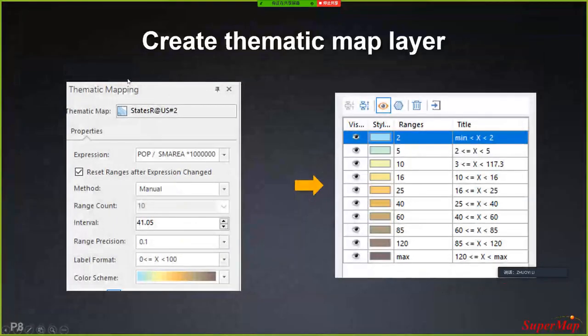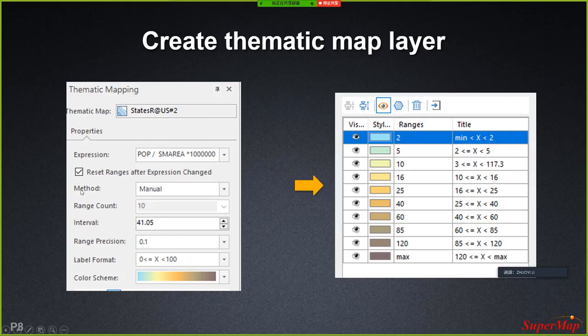Okay, first we should set the expression, and the expression is the pop attribute field divided by the SM area and multiplied by 1 million.